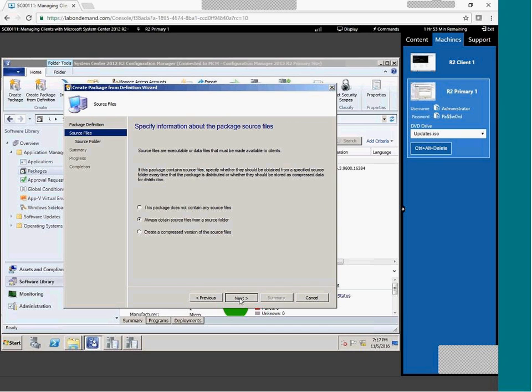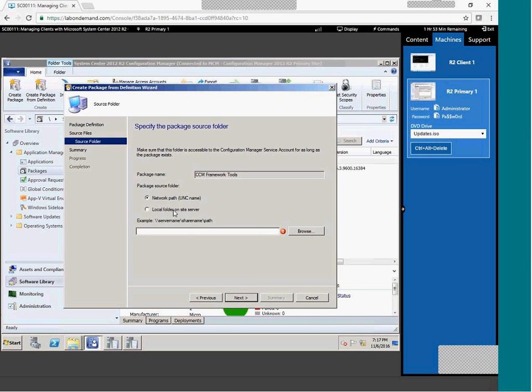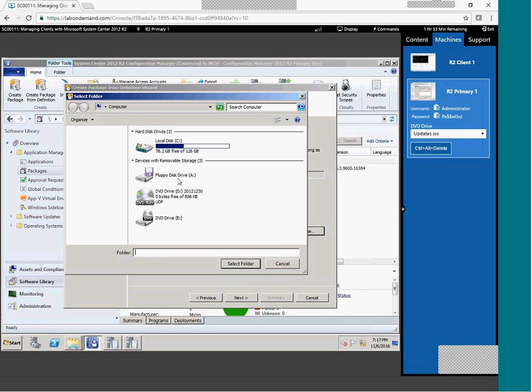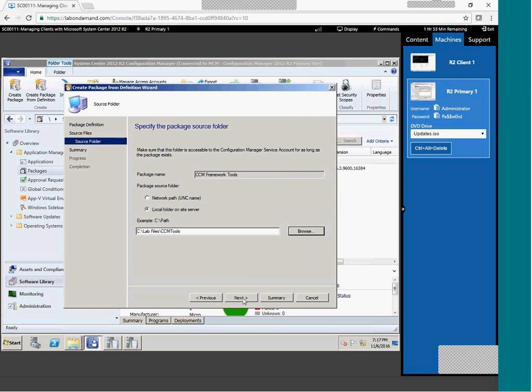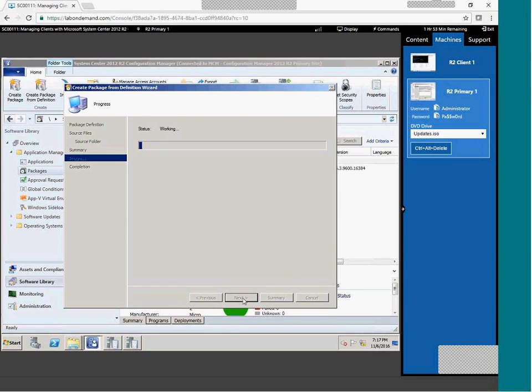Always lab, update source, local folder, where is that folder, files, just one time lab files, system tools, this is a folder, and next, create it for me.